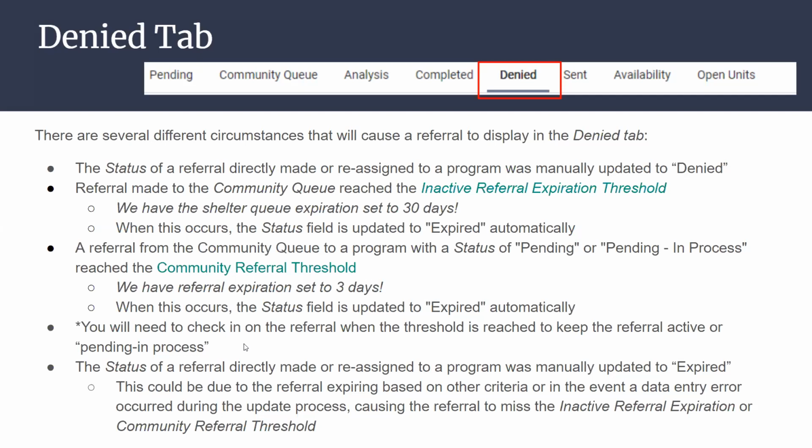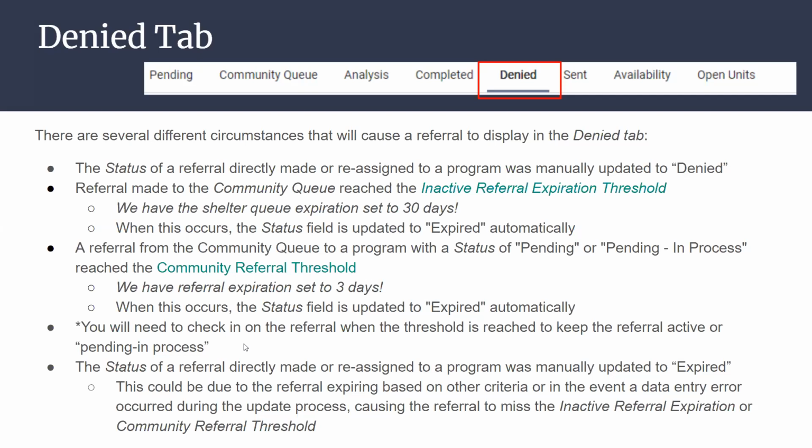That's where this function of going into the referral comes in, and we're going to go through it in a later slide, Tucker's going to go through it, but there's a process where you can check in on the referral and extend it. Same for if someone is next to go to a shelter bed and then we learn they're in a hospital placement and they're set to come out in 4 days.